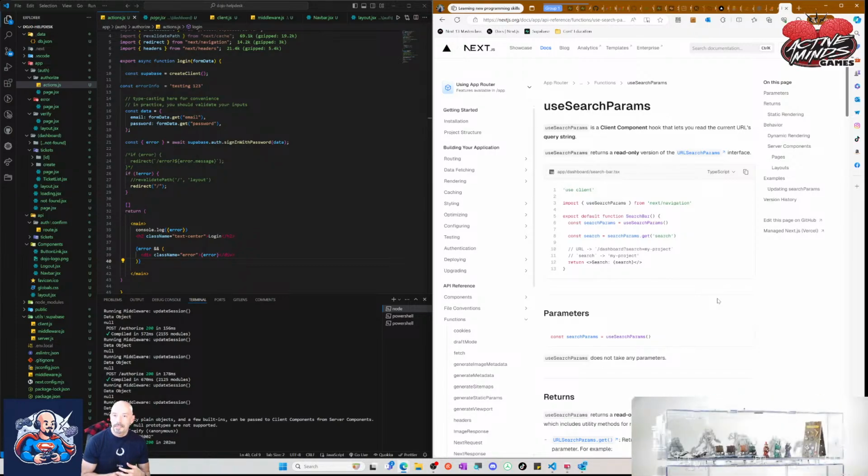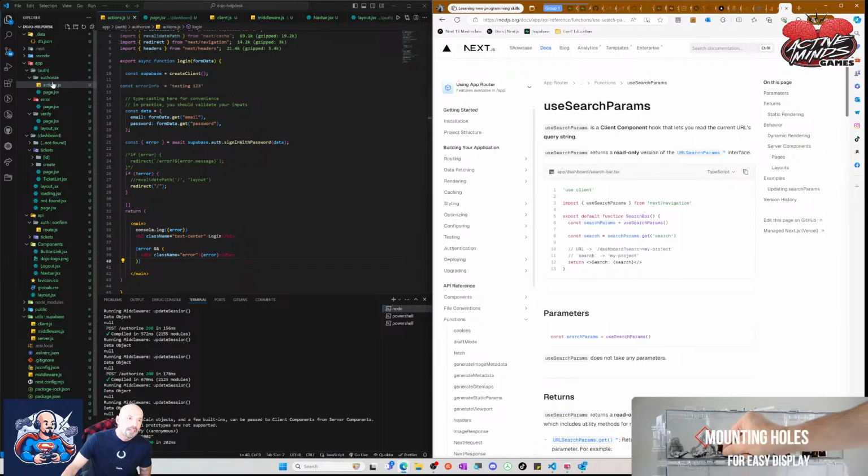Oh, no. But I need a server. I need to pull it from the server. This is a client component. Well, no, I guess maybe it wouldn't be. If I go to authorize, no, I need a server component.